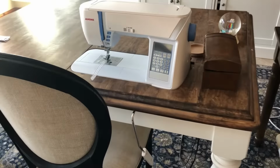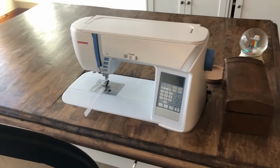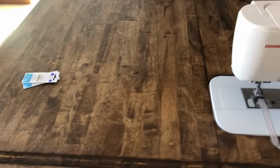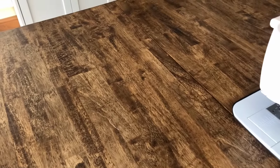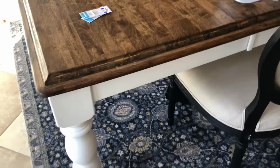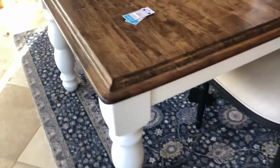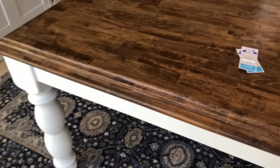So this is a stain that I chose. It's Dark Walnut by Sherwin-Williams Minwax. It is just my go-to favorite. It's the same stain I used for my cutting table, and it has just held up beautifully. I did use a sealer, and I used the polyacrylic Minwax in satin. Gives it just a slight little sheen. So you can see all around here, it's just a dining table. That's it, just a dining table.